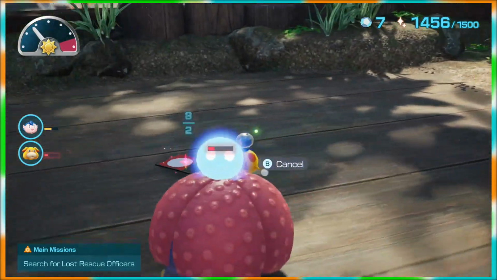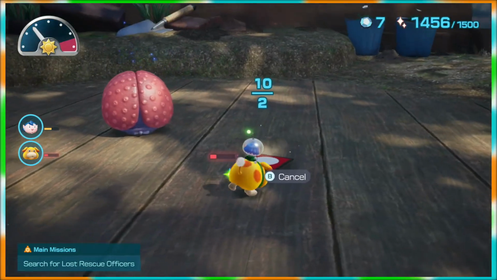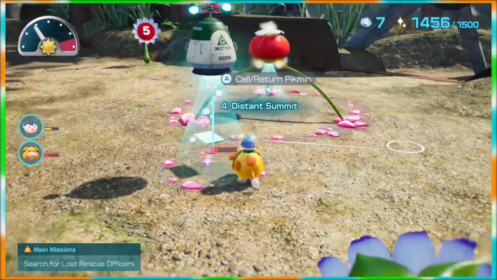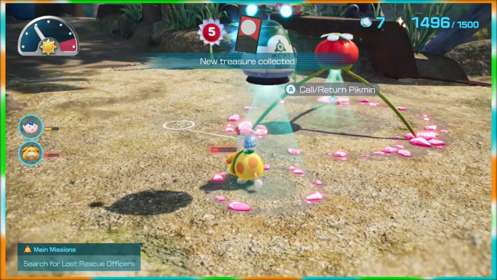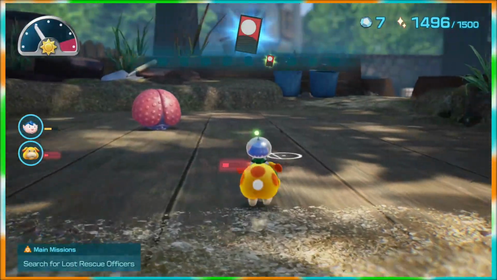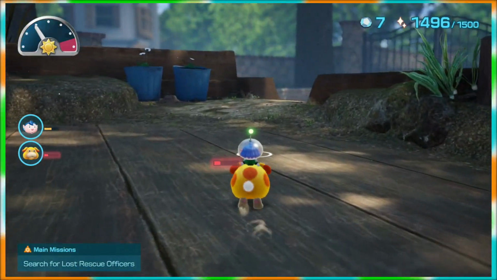With the beast defeated, Oatchi and I carried the last treasure home. At least, I thought it was the last treasure, but it was worth only 40 sparklium, bringing us to 1,496. 4 sparklium away from victory.